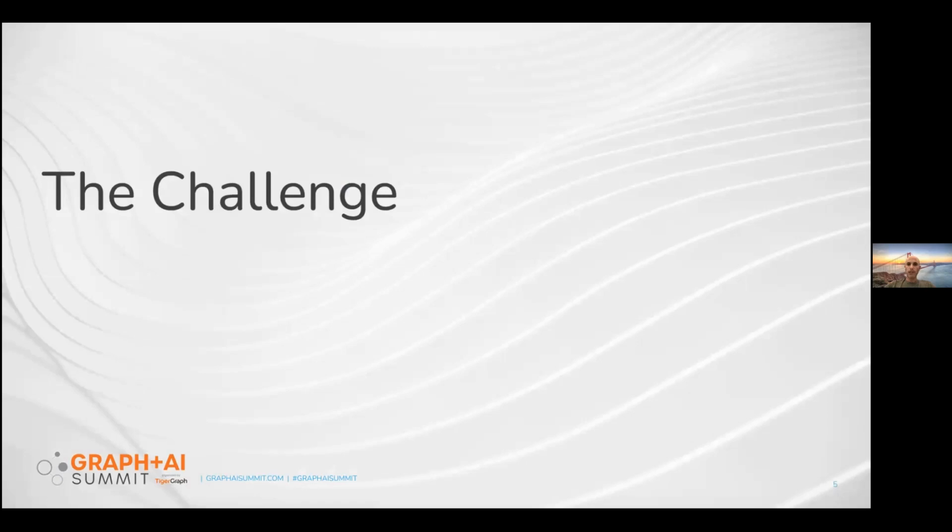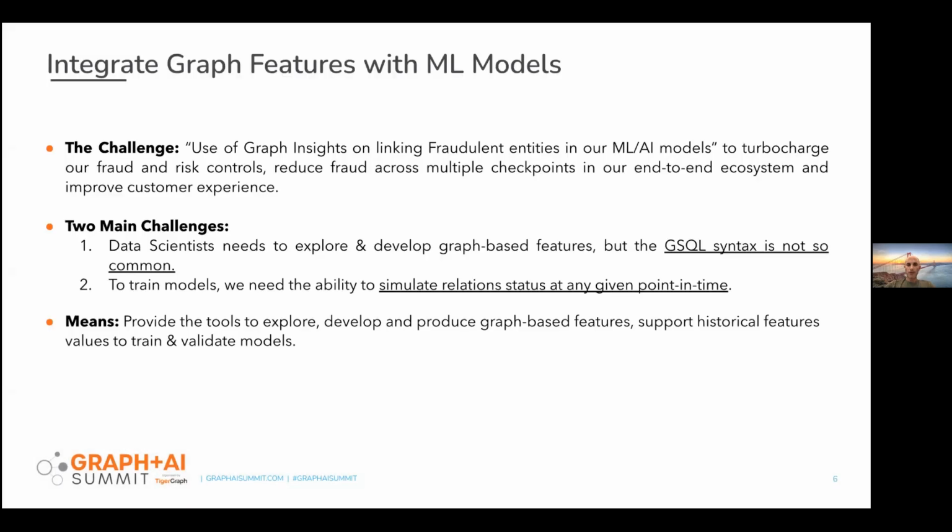Let's jump right into the challenges of combining graph insights with AI. And after, we'll take a step back to give a bit more context on Intuit risk platform and graph-based features in general. Intuit shift to an AI-driven platform basically means that most of our risk mitigation controls are based on ML models. In addition, we've implemented a graph database system to reflect our customer relationships and detect suspicious relationships patterns. However, when we wanted to combine these ML models with graph-based inputs, we faced 2 main challenges.